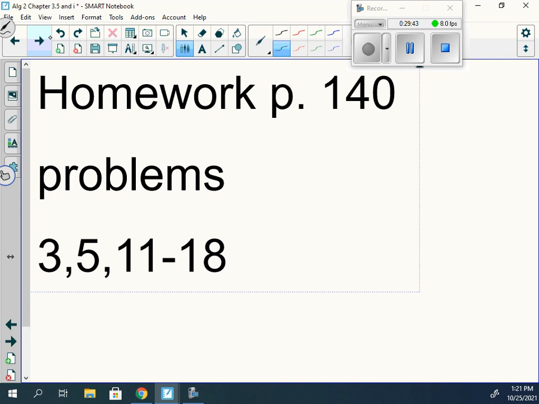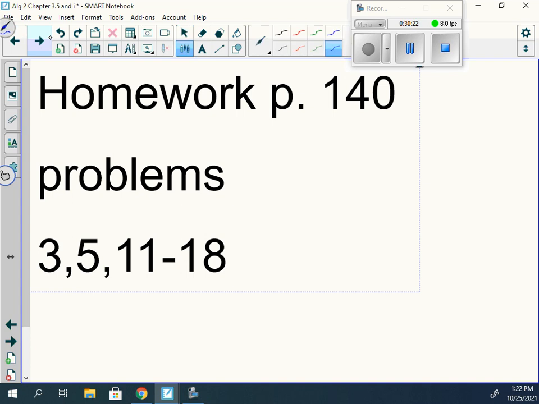Now, problems 3 and 5, it is asking you to solve the quadratic equation. Solve for the values of x that will make the function be 0. Those two there, 3 and 5, are already set up in a way that can be rewritten as a set of parentheses squared. They're already written as a perfect square trinomial. So we don't have to do anything to adjust or modify it to make it be a perfect square trinomial. If you want to use the steps and methods that we did for the last two to solve it, you will get the same answers.